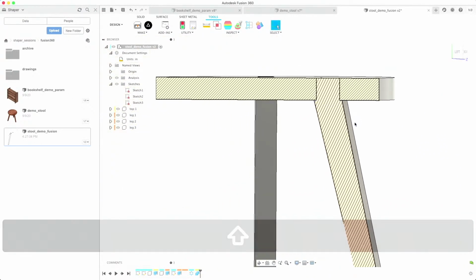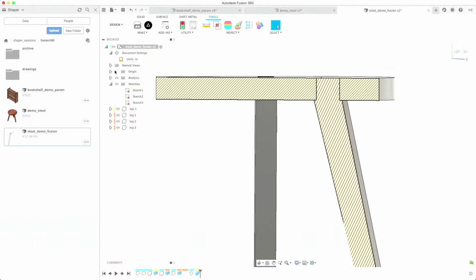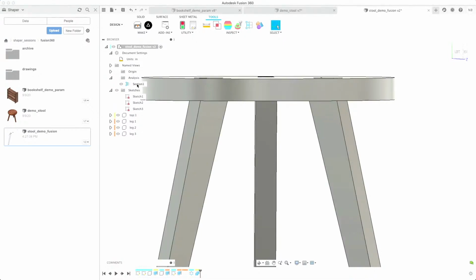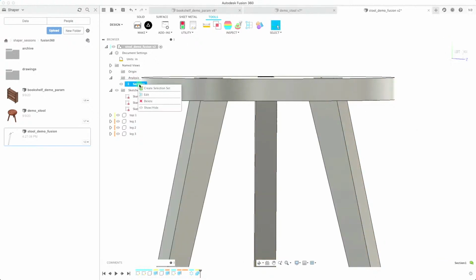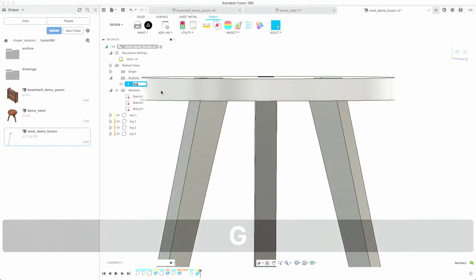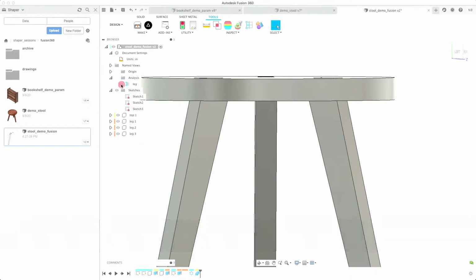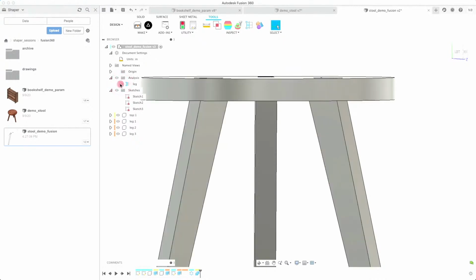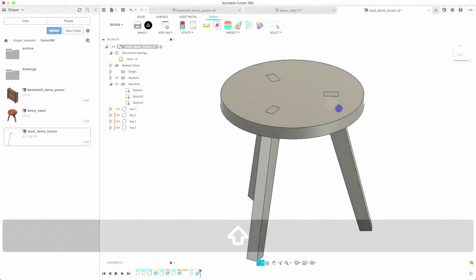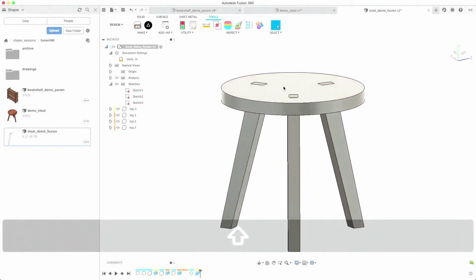And what's nice about this analysis is that when you make one, it shows up in the browser on the left-hand side, and you can just turn it off. Or you can open this tab. You can see we have this section number 1. You can even name that, I think. Maybe not. There we go. Leg. So you can just keep noodling on your model and then check to make sure that nothing's changed. Section analysis, really useful.